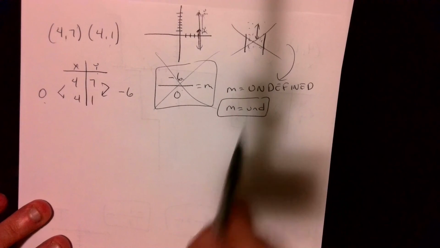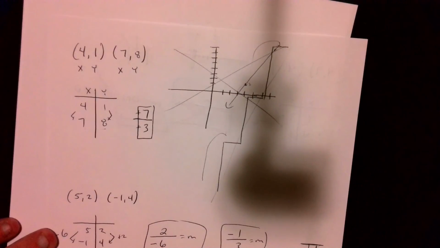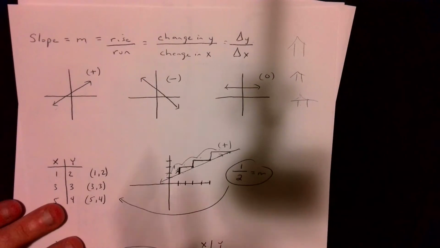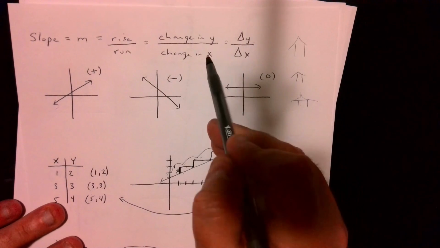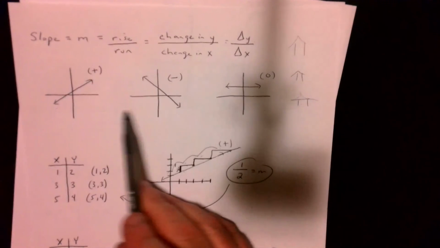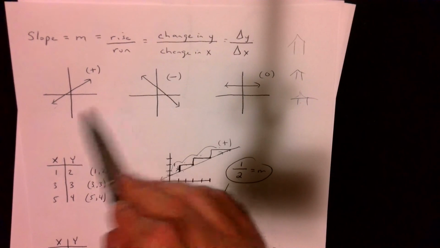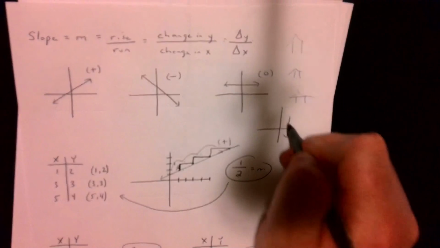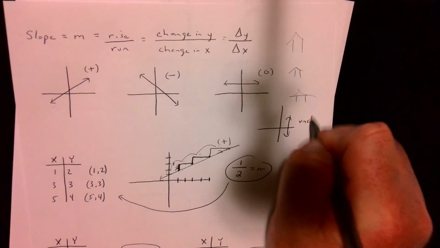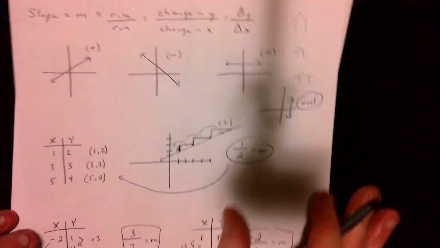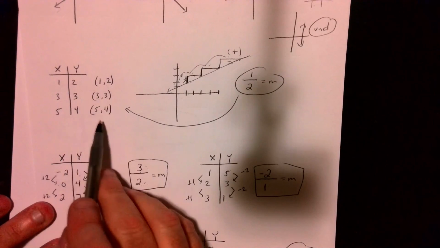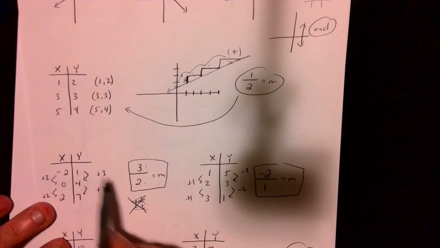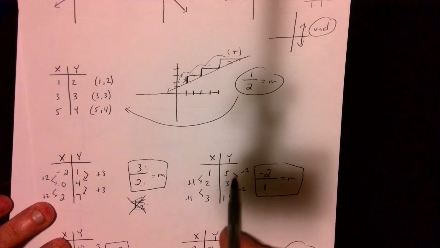Okay? So today we went over how to find slope from a table and from 2 points. And what we used was what we called change in y over change in x. Okay, so yes, you could do the graph pictures once again and go positive, negative, 0 slope, and now we added a new one, undefined, right? Undefined. Okay? But we don't need to make the picture always, we can simply just go change in y over change in x.